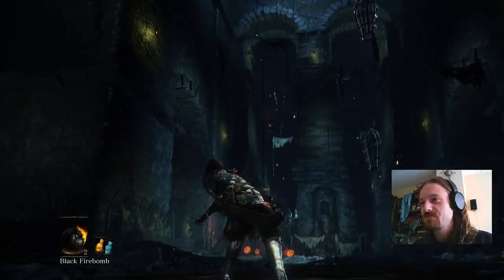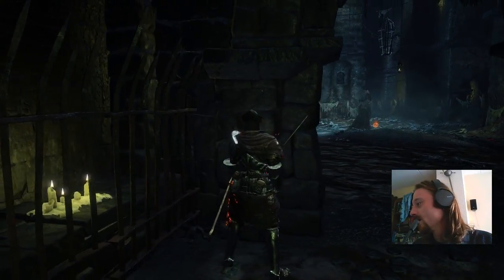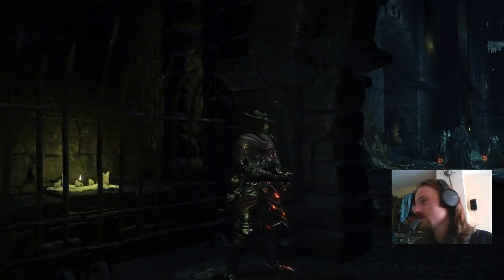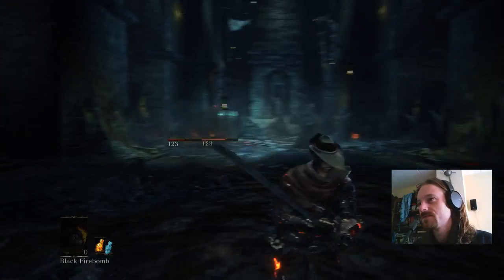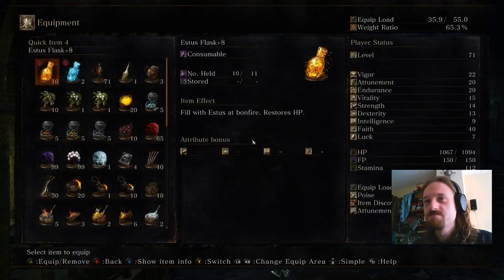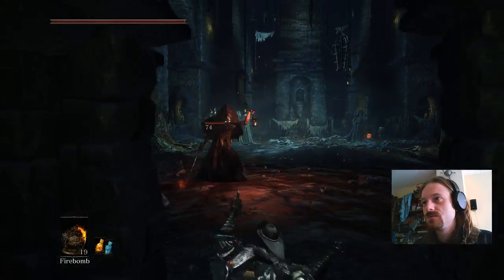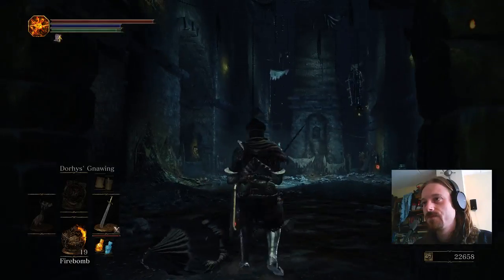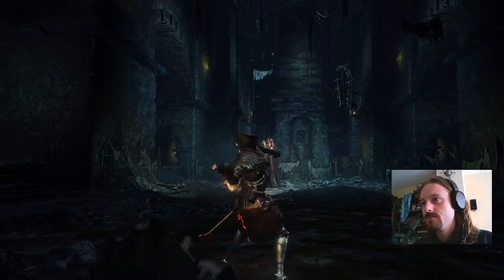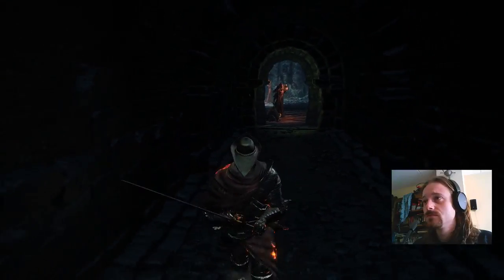Sorry, it's just really, really funny. Nah? It's not funny? Aw. Alright. Those were the bombs. Oh! And there goes my HP. My HP! Oh. Don't have a bow equipped.